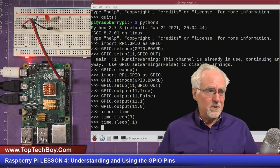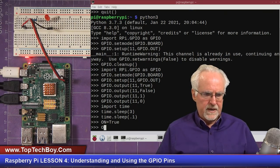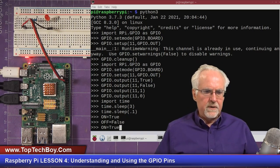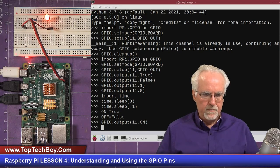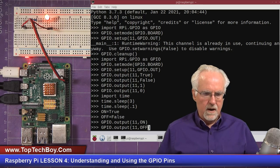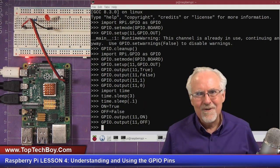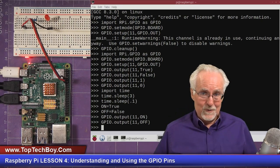Now, I really don't like the true/false business very much. So what I would probably do is say on is equal to true, and off is equal to false. Then we could do the output, and we could output on. Like that, boom, it comes on, and then we could do output off, and it goes off. Look at that. All right, guys, this is so exciting to me. This is really, really cool stuff.